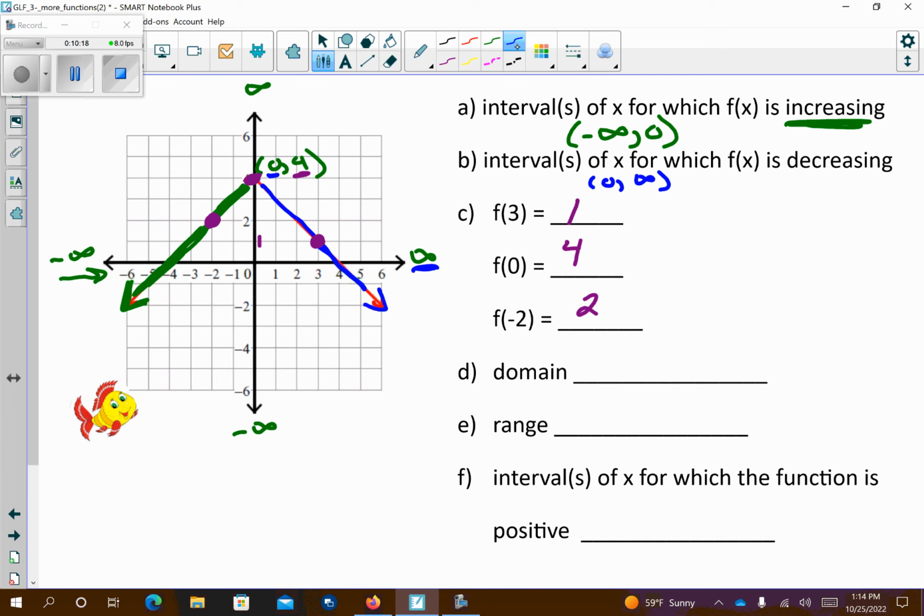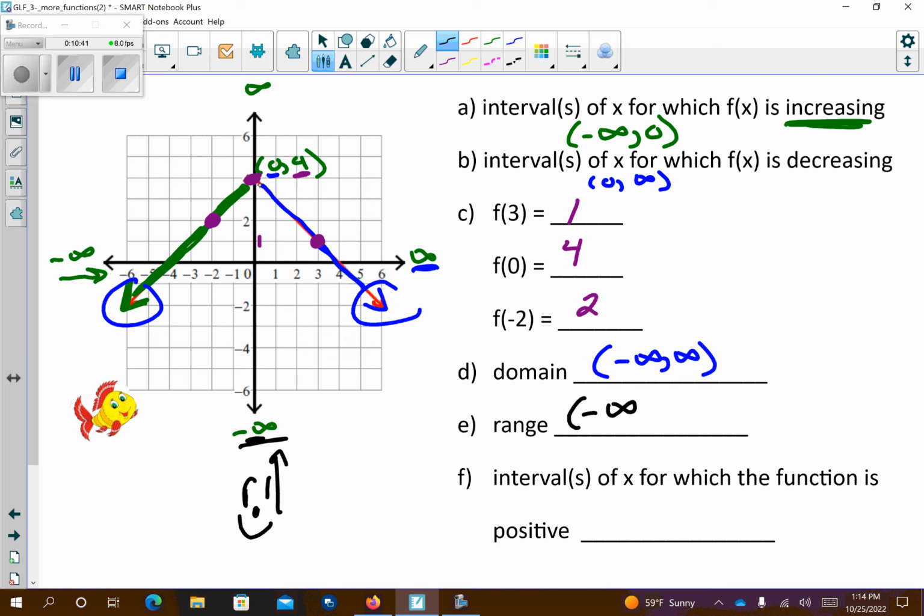The domain of this particular one, because they have the arrows at both ends, and it's going from left to right, from negative to positive infinity, we're going to list it that way. Our range is a little bit tougher to think about. So our range is, we're starting down here. This is where we're starting with our range, and we're going to go up. So I'm coming from negative infinity here, and I'm going to go all the way up to the 4.